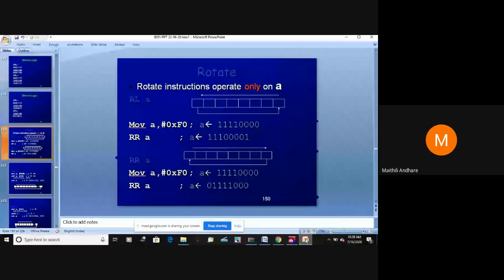After shifting the content, it is actually RL. Just concentrate on the first instruction, MOV A, #0F0H. So F0 is the number. When you rotate that number towards the left, what is your answer? Just cross check that answer against the PPT, and check how you are going to rotate that number. This diagram explains the logic for the same.